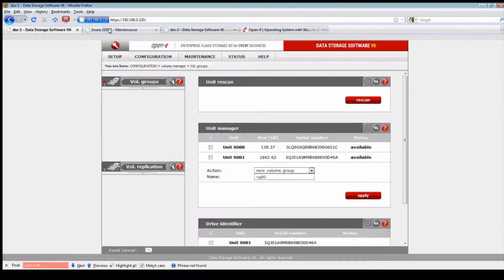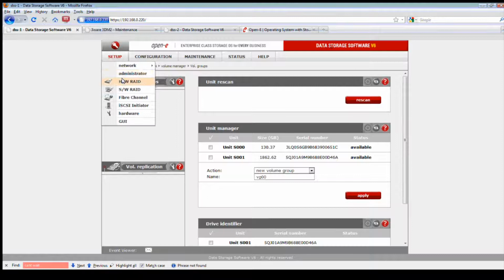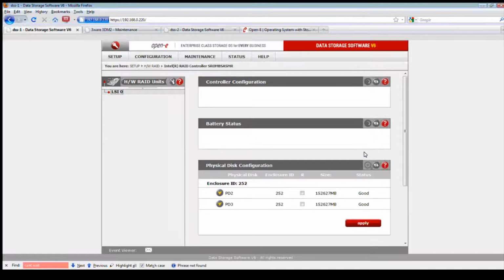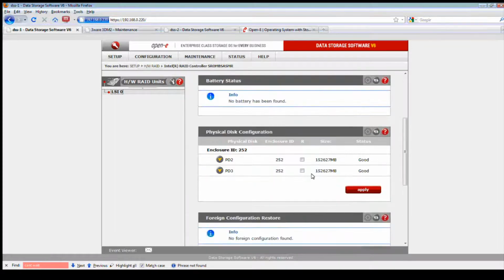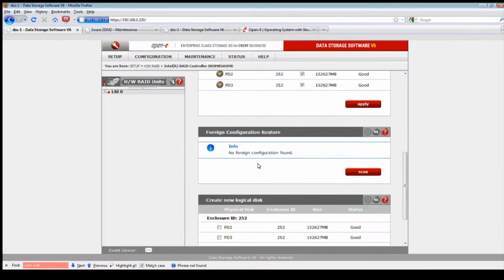So it's not just this unit S00, and that's the last capability you could do. We can even add another one. Actually, let's go ahead and use the LSI this time. So we'll go to Setup, Hardware RAID, and select LZ0. The LSI is the LSI RAID controller 0. So you can have many RAID controllers in here for the LSI.